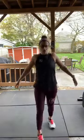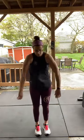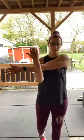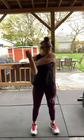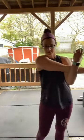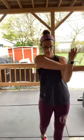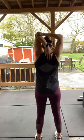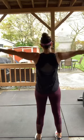All right, let's do some upper body. So shrug your shoulders back. My shoulders are rocked. Good. Front. Good, crossing your right arm over your chest and bringing your left arm up. Awesome job today, guys. This was a heart kicker. Good, take your right arm behind you, grabbing your right arm with your left. Good, other side.